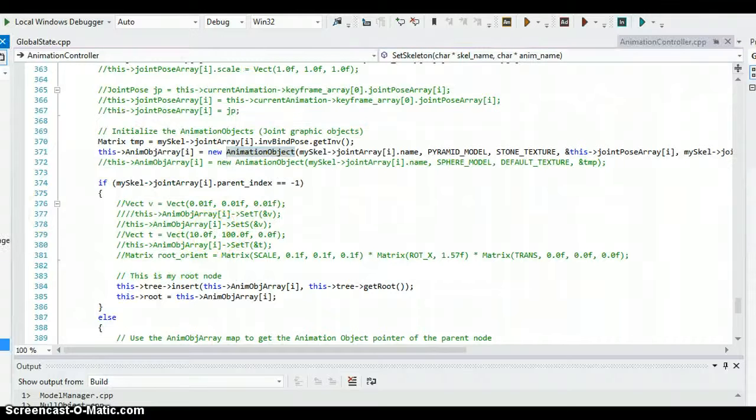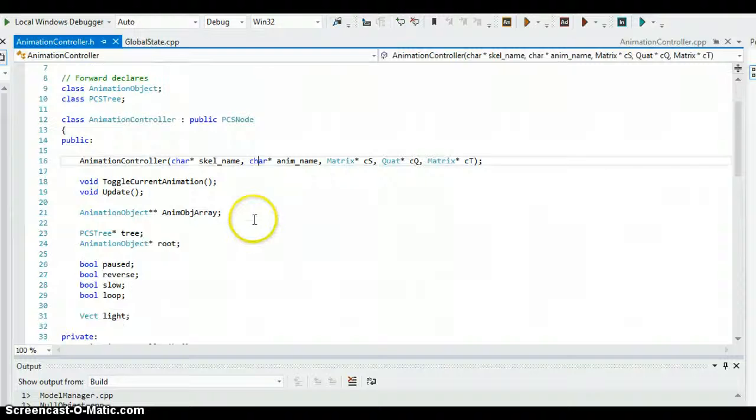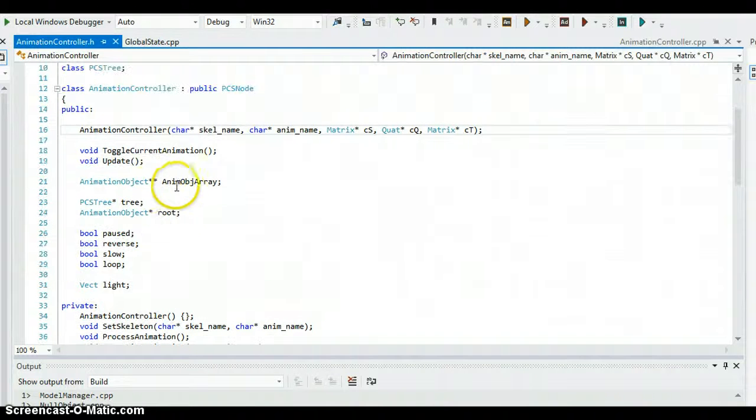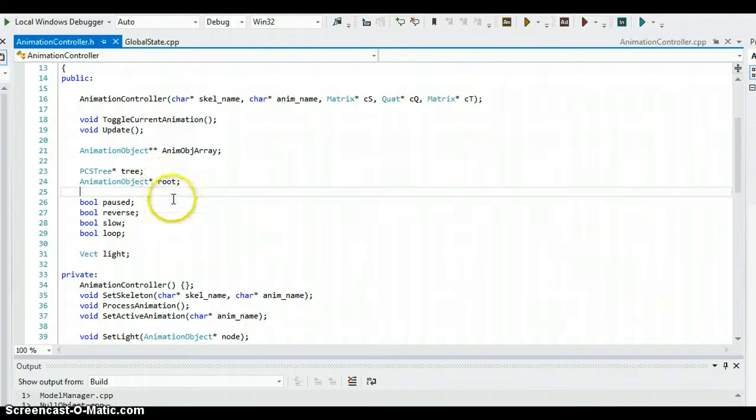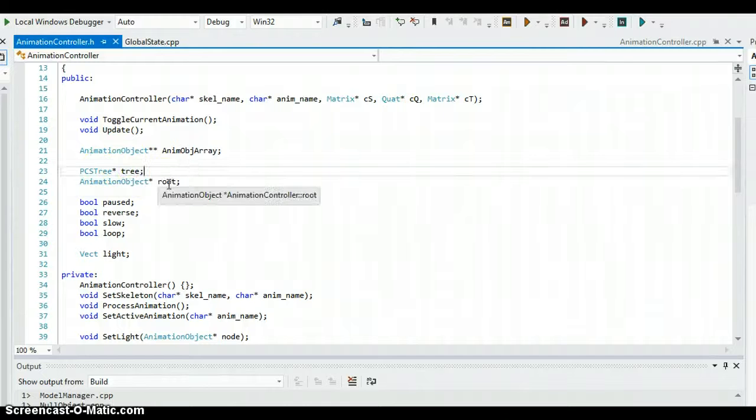So this might actually work better if I show what the animation controller looks like. It is here, it's got an animation object array, which are my graphics objects specifically for animations. It's got a tree of them and a pointer to the root node of that tree, because the PCS tree actually has its own null object root.